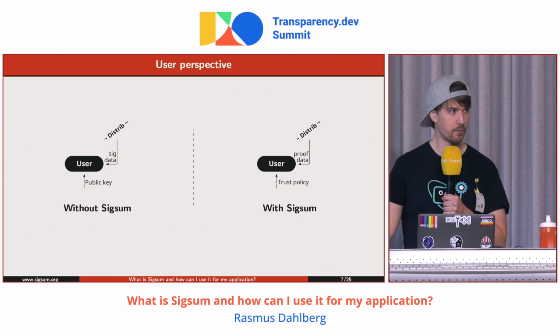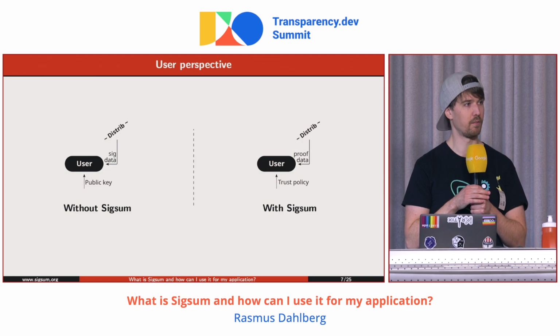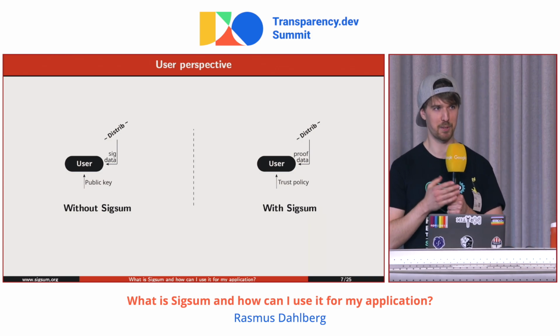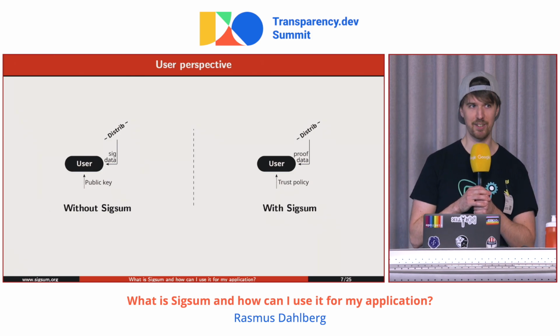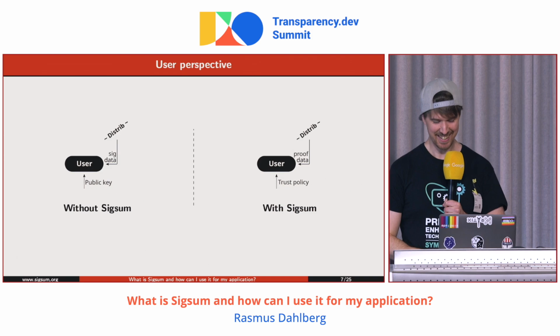And then for the proof, the signature is still in there, and then we have some other cryptographic details, which is going to convince you that this is a transparent signature. And my collaborator, Filippo, usually likes to call this a spicy signature. I will just stick with proof for now. I'm sorry.